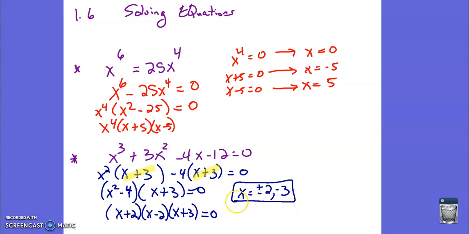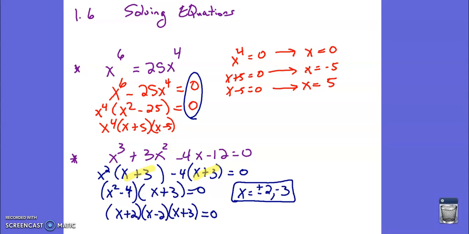Now, you should always plug them in to check them, but as far as checking purposes, you can also use your calculator. Remember what these answers mean. These answers mean that's where they're zeros, they're x-intercepts. Whenever you're solving an equation, you're finding out basically where it will make it the x-intercept. And that's why we're setting it equal to 0. That's your y part of the point. And so, you can do it on each one of these.